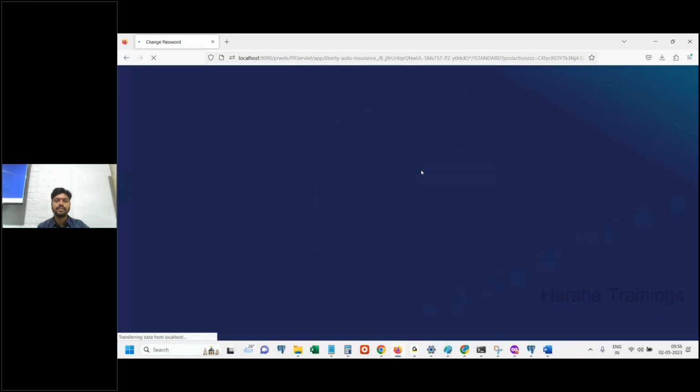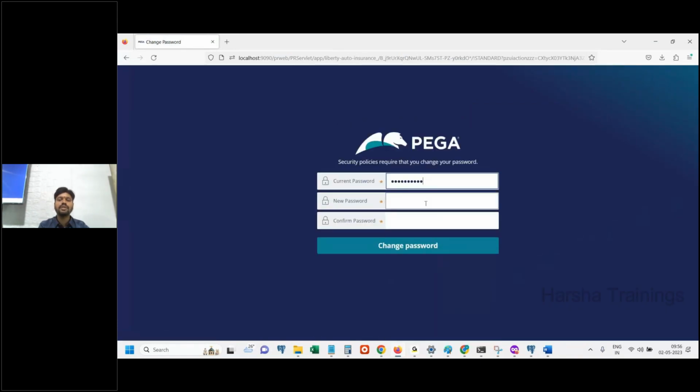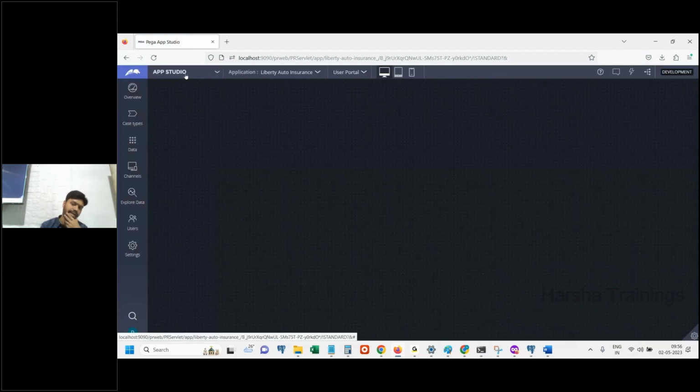Okay. So default password, new password, you can give the same here also: RULES, rules. Change password will take you inside. Again, you will get App Studio. You will switch to Dev Studio. That I am not going to write, as it is what you have done. App Studio and then, yeah, wait, it is getting loaded.